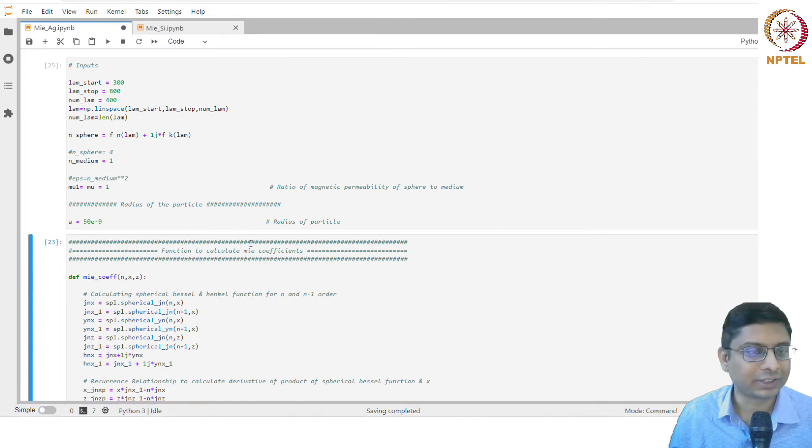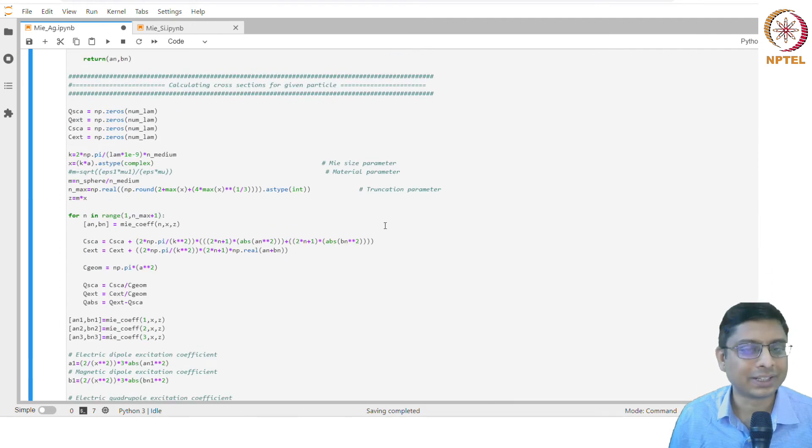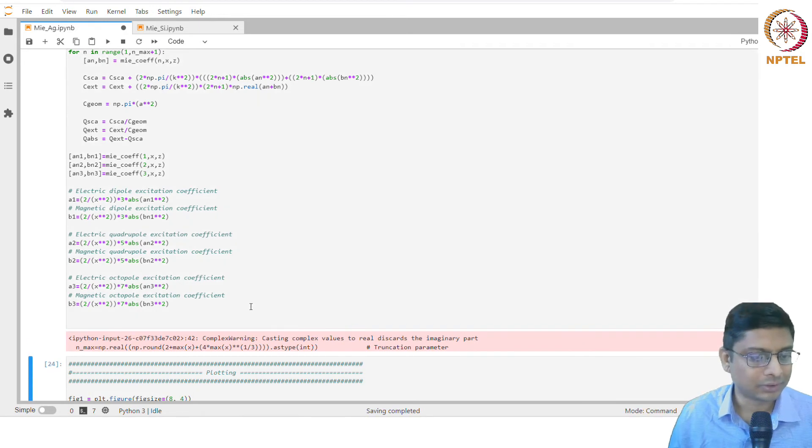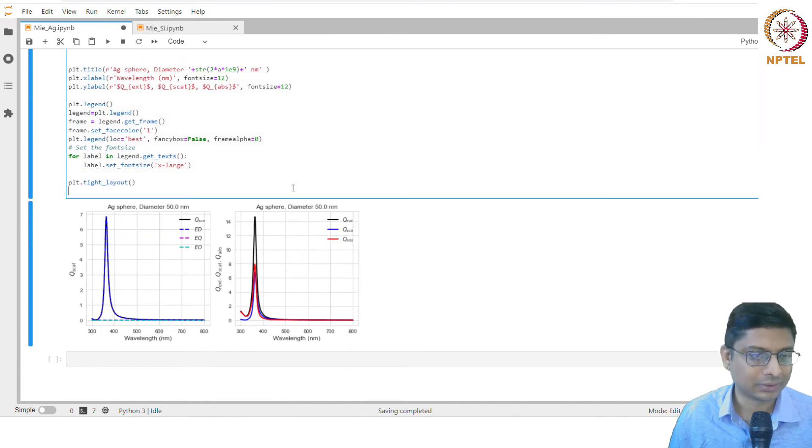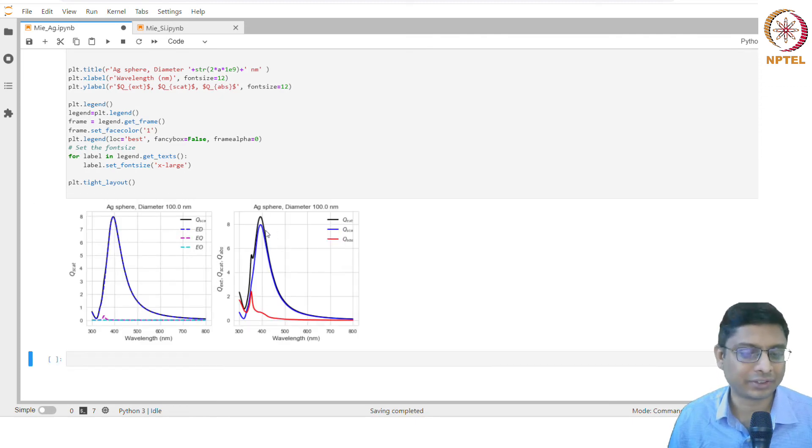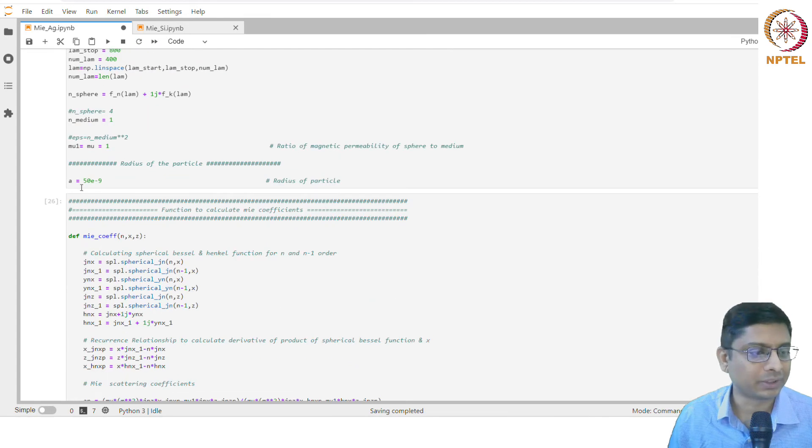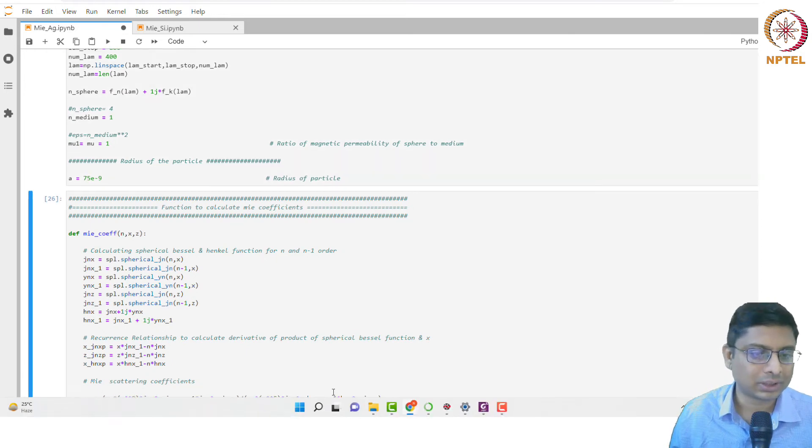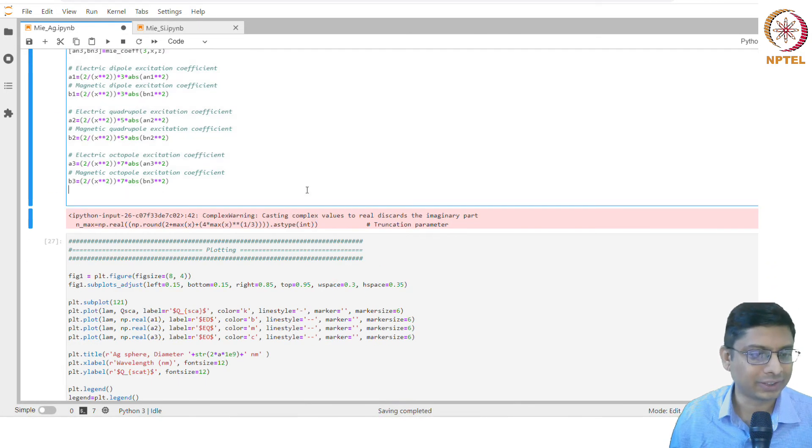Once I do that, if I shift-enter it will run. Some of these things you might have to know—it might take a little time to get familiar with Python, but it's a pretty nice tool. Then these things are calculated. Now we can plot it. This was for 50 nanometers, now you see 100 nanometers—you see the red shift in the resonance. Similarly if I go back and change it to 125 nanometers or 75 nanometers, it'll even more red shift. In this single file everything is present.